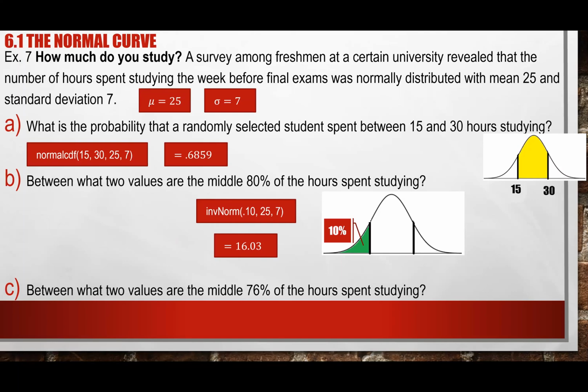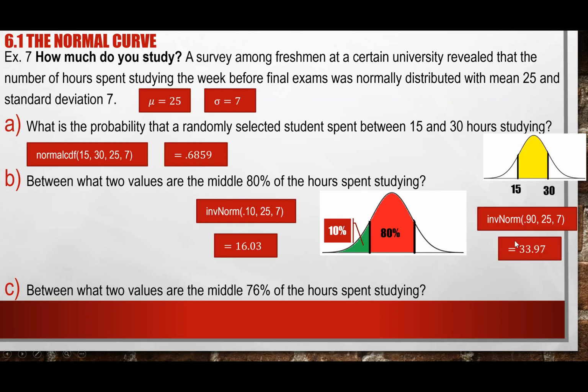And again, my right endpoint here, how do I find my right endpoint? Well, do you agree that the 10% plus the 80% is the area to the left of this endpoint? We cannot use the other 10% because the other 10% is to the right, right? So to find this number, the left area is 90%. The 10 plus the 80, that is 90%.